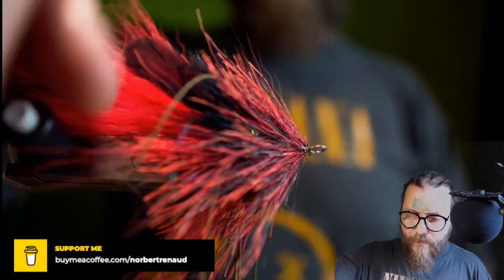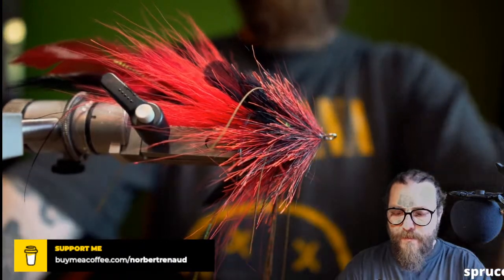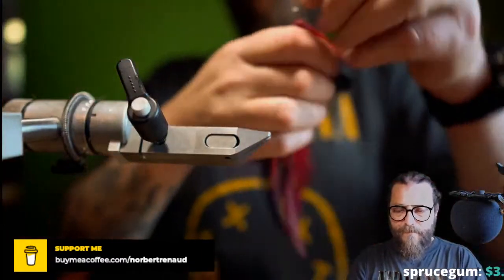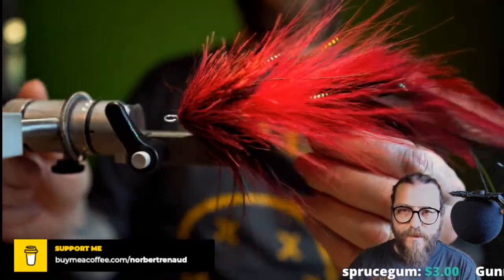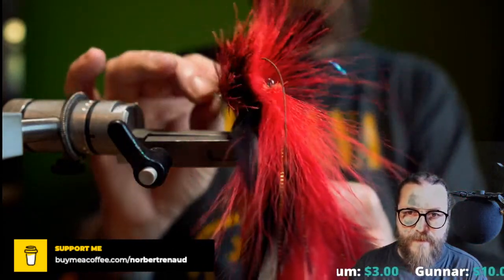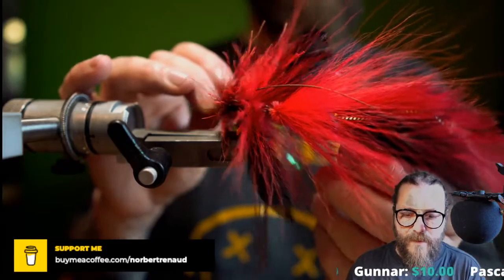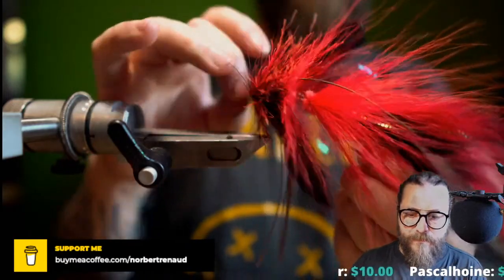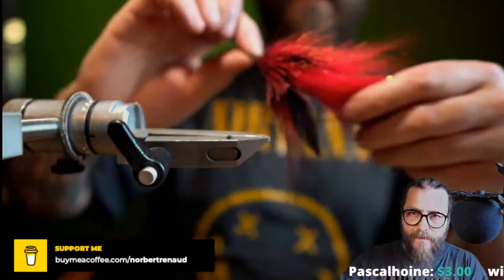So there you go. I'm going to try just to pull that back, bring you back into focus. So there you go. That's what I call the chicken fly. You can see better now here that reverse bucktail at the back of the head, keeping that head nice and open. So you have maximum movement without the hair of the head getting tangled. You have that nice opening, but it doesn't look weird once it's all in one. You have a nice profile from top to bottom.